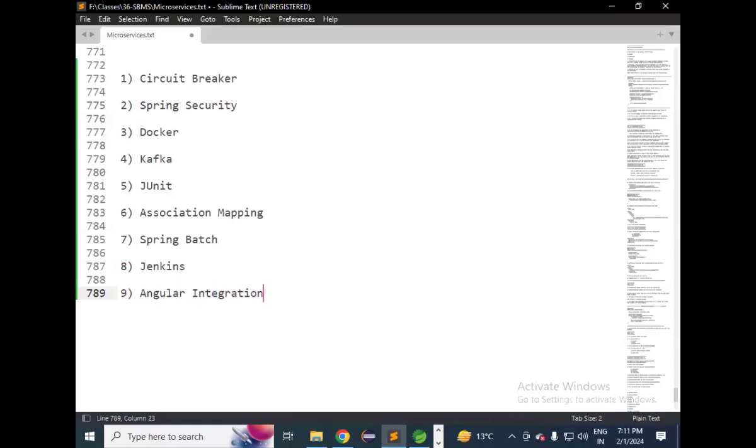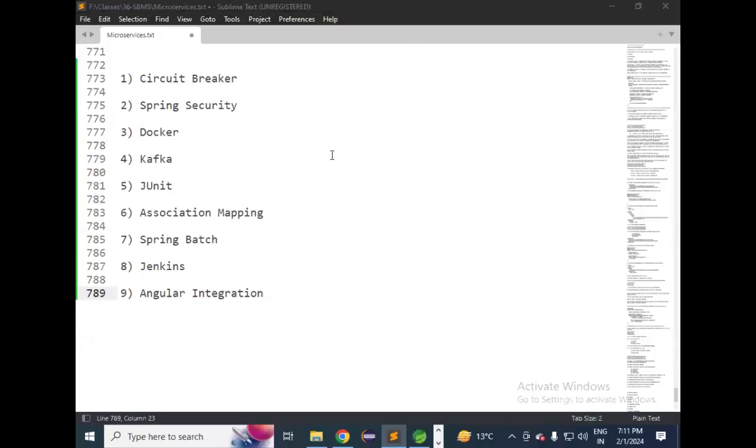Sir, what about SonarQube? I already explained SonarQube in the JRTP, sir. All the tools are not part of the Spring Boot. So if you see the course content document, whatever tools are mentioned there, I'm going to cover. In the JRTP, we are covering all the real-time tools. That is a separate batch. So please check the course content document. Whatever tools I mentioned for the Spring Boot, those tools I'm going to cover.